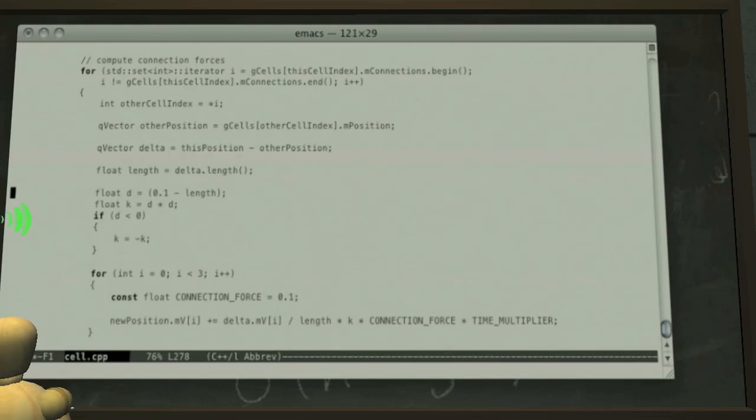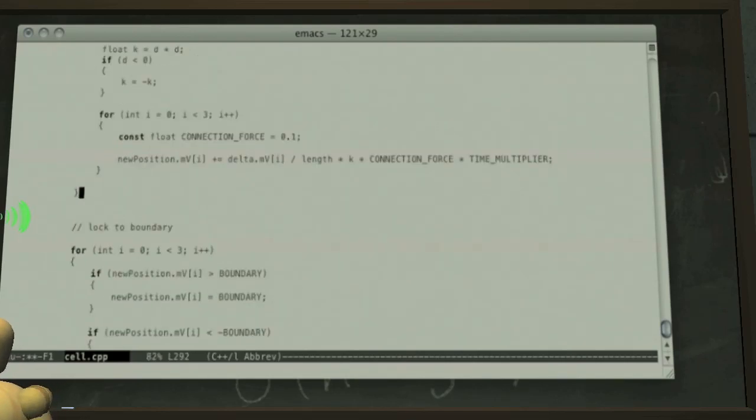So we computed the repulsive forces. Now we're going to compute the connection forces. So one of our other rules was they push apart, but if they're connected, they really want to stay together. And that's what's done here. Again, we loop over other cells, but this time we only loop over the cells we're connected to, which is a much smaller number. It's usually 2, sometimes it's 3, sometimes it's 1. We loop over them, and I'm going to gloss over this big time, but we do a very similar calculation. But this time we pull them together instead of push them apart.